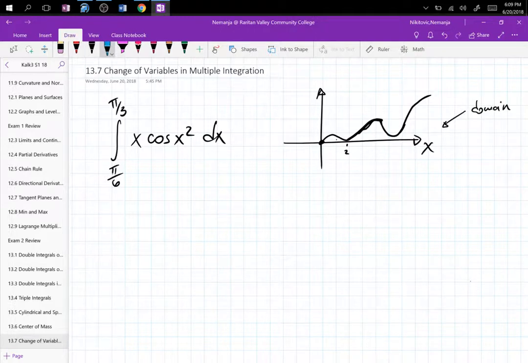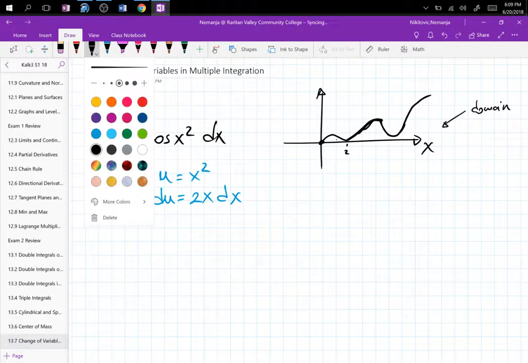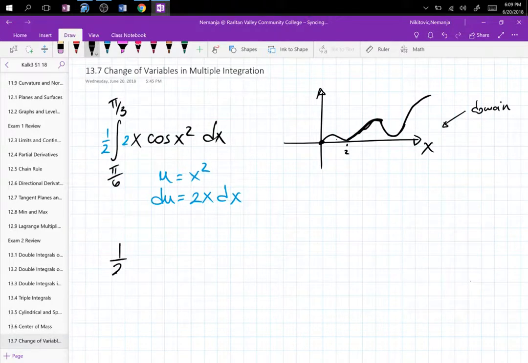Okay, so now we are going to deal with this, because I can't integrate it directly. Luckily, we know U sub, right? And we write that u is equal to x squared. So du becomes 2x dx. That's technically the differential. And we realize that we don't have this 2, so I put in a one half in front to balance it out. And now we get one half integral of 2x dx, which is du, and then we have a cosine of u.